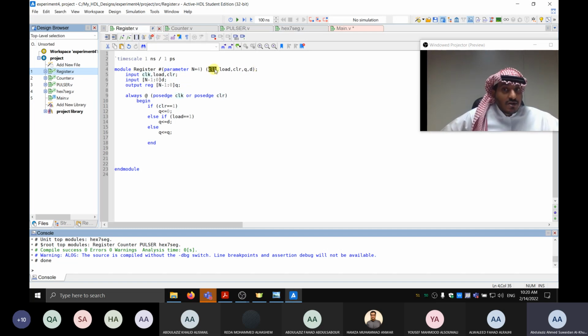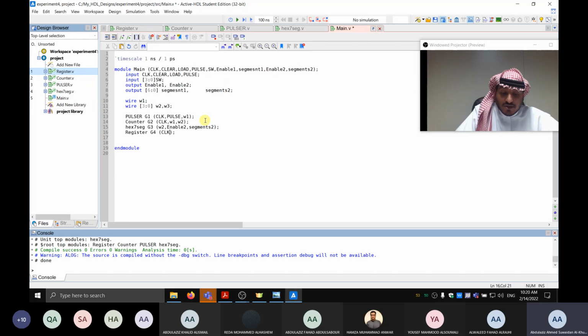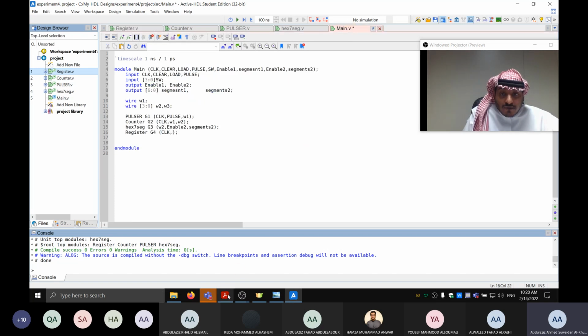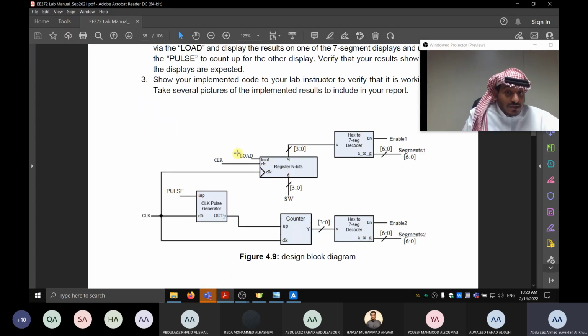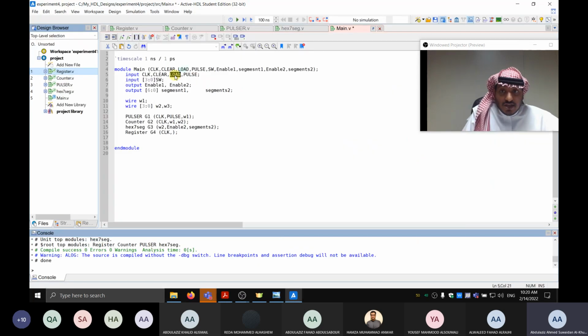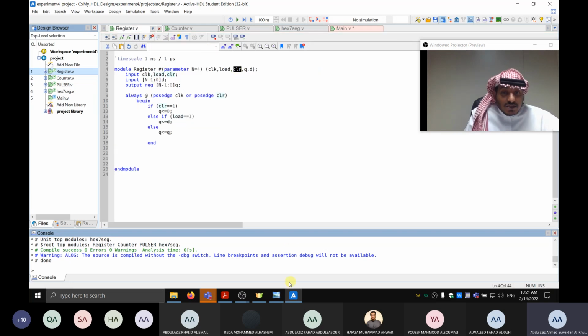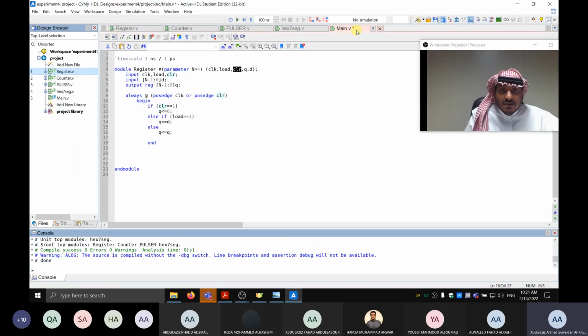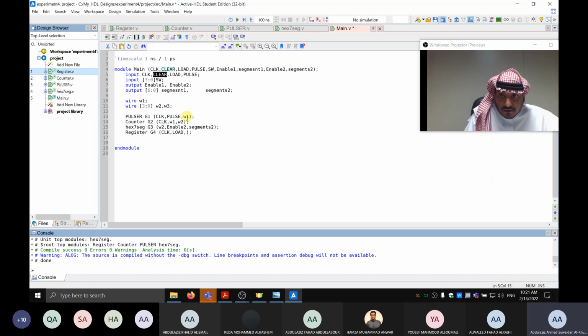Be careful. Clock, load, clear. So let's go one by one. The first thing is the clock. I know it's the master clock. And then going back to the register, the next one is the load. We know the load is connected to the load button, so I put the same name. Load is the same as the load button. So copying, pasting. Now the third one is the clear. I know the clear is connected to the clear button itself. So it's very easy. It's connected to the clear button.